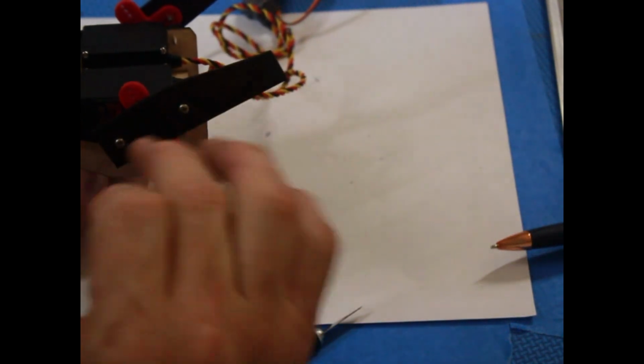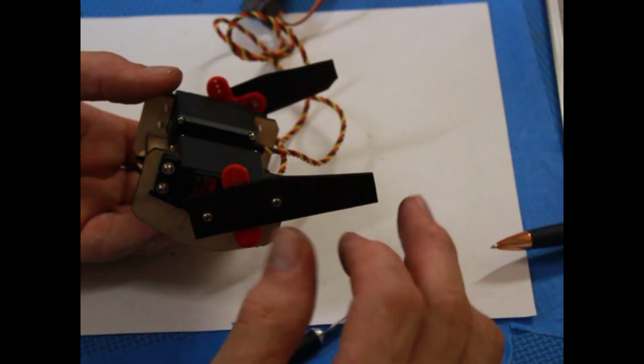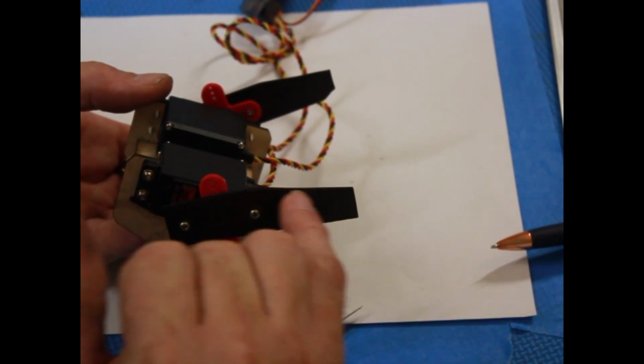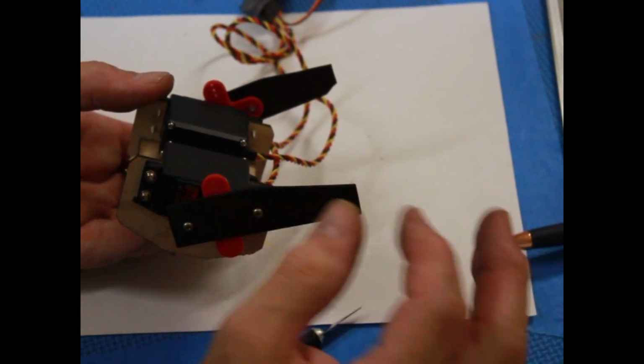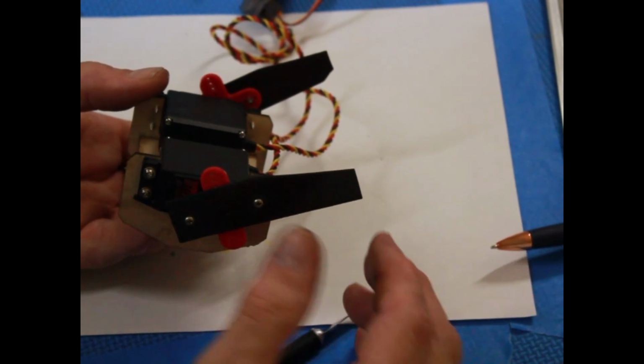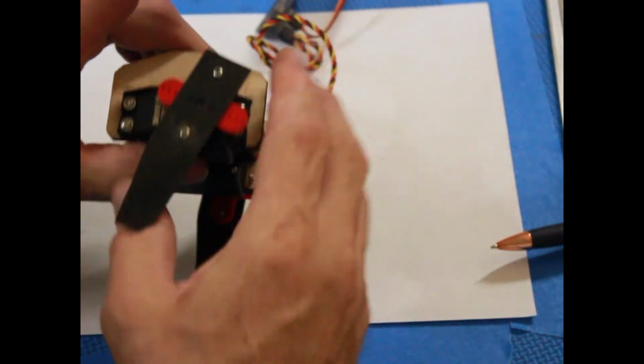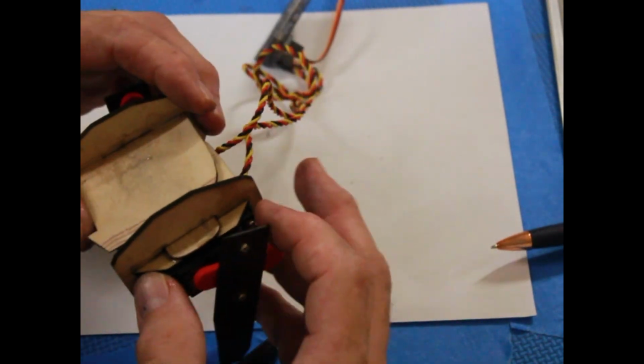And these arms here, I'm going to have them pre-drilled with about 10 little holes so I can adjust my linkage up and down. And the arms always go up. I just flipped them up to make sure I had all my pieces locked in just right. And here I am with the wingsuit, putting the servos in. So I slip this one in the slot, and I slip this one in the slot.